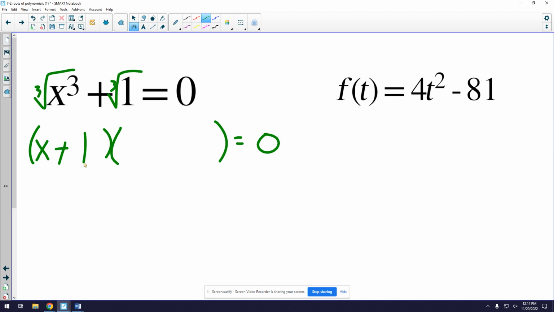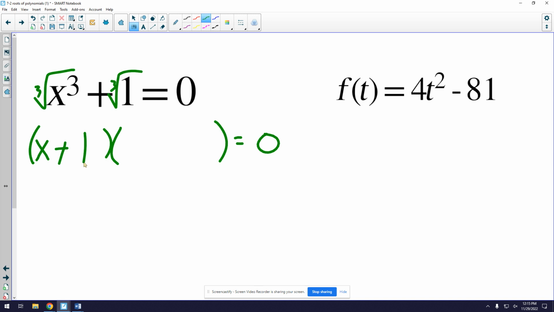Your next parenthesis is going to be a quadratic trinomial. I don't want to factor that. I don't want to solve that. I don't care about it. If you can remember that first parenthesis and how to get it, that's all you need to solve a sum or difference of cubes. Now, I will remind you how to do the rest of that parenthesis, but you're not going to need it to find the rational roots.